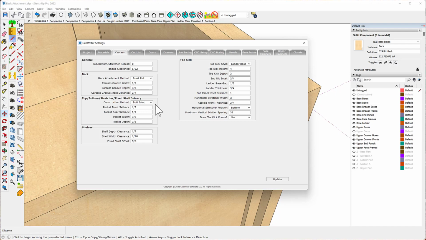Now suppose you make the groove just slightly bigger than the back thickness. In terms of 32nds of an inch, the back is 16/32. Suppose I make it 17/32 and update that.